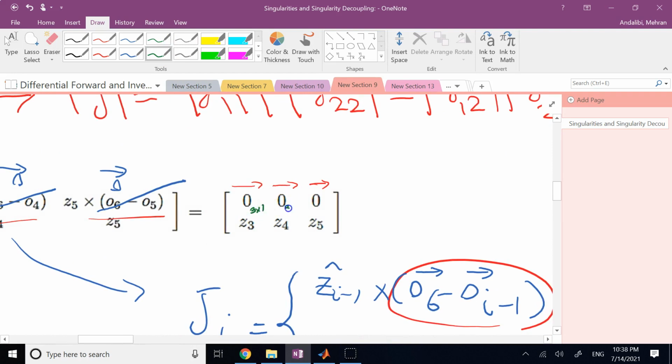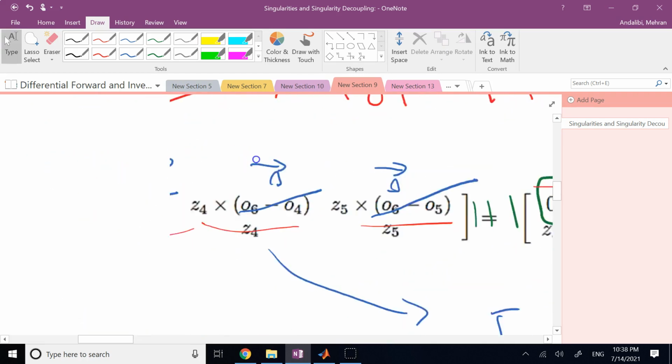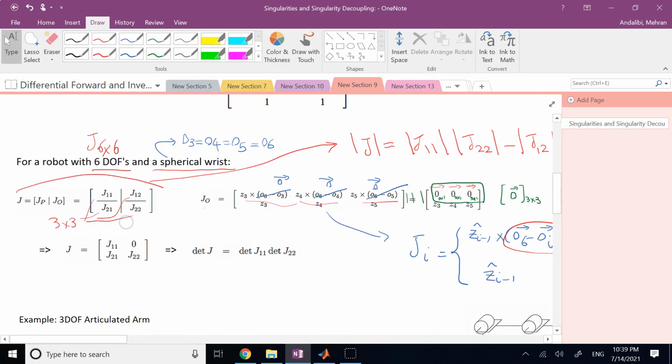And what does that mean? It means when you combine these, it is going to be a matrix of all zeros, and it is 3 by 3. And where is it? Since these are only the last 3 joints, you also have 3 more joints with their columns. It means this all zeros is going to be this guy here in your J matrix.